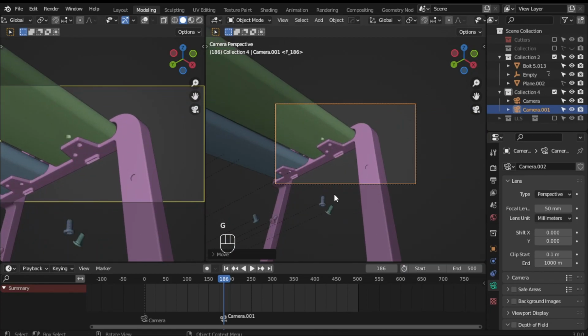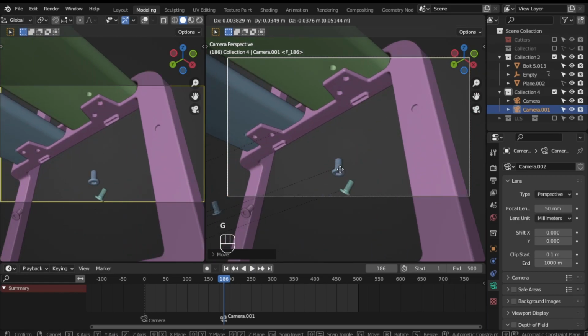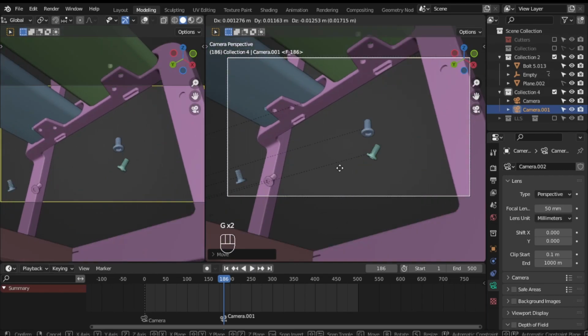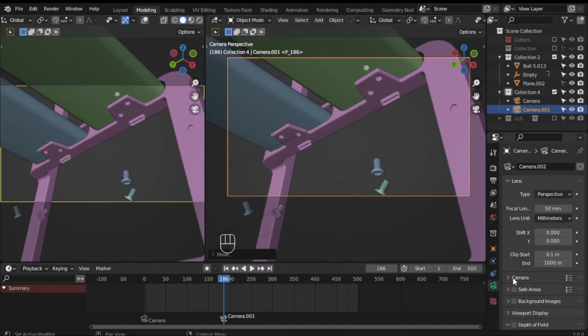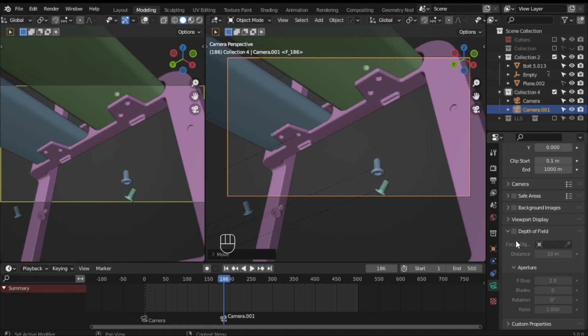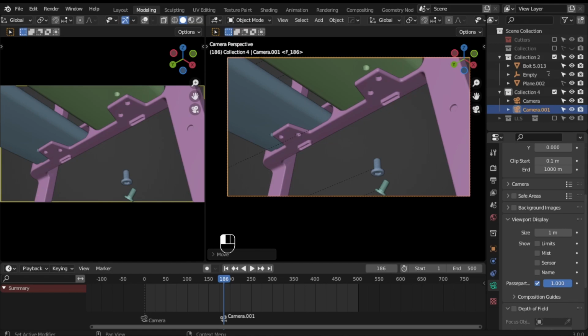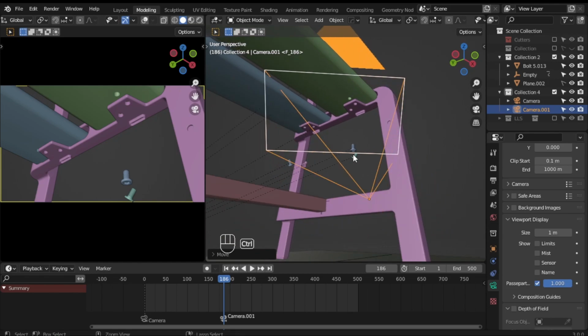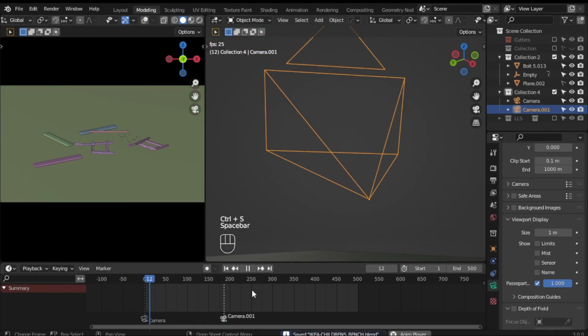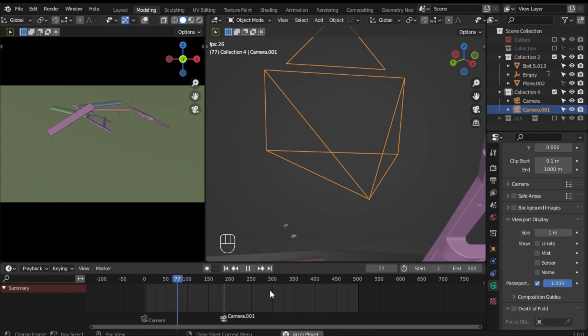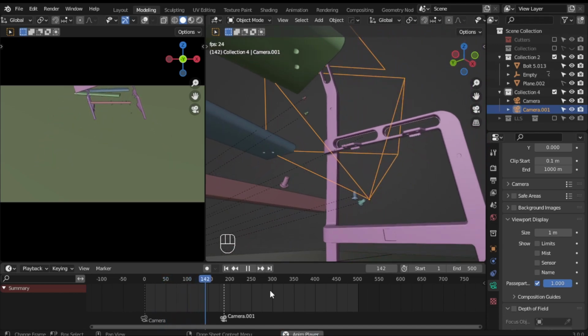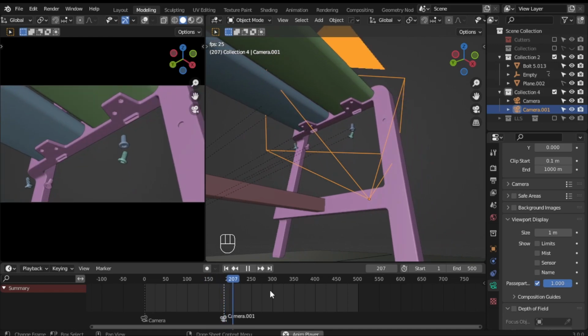So let's go here. You want to see on this side the nails coming and entering this side. Alright, so let's go to viewport, camera viewport display. Let's increase this so that the other side will be darkened. Alright, there we go. So you can see it's moving, and then right now it will jump to this side. Yep. So there you have it.